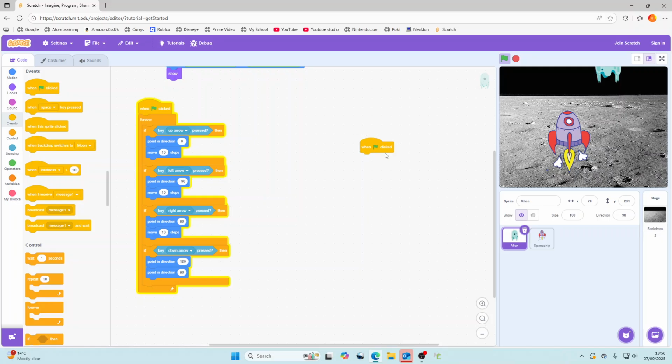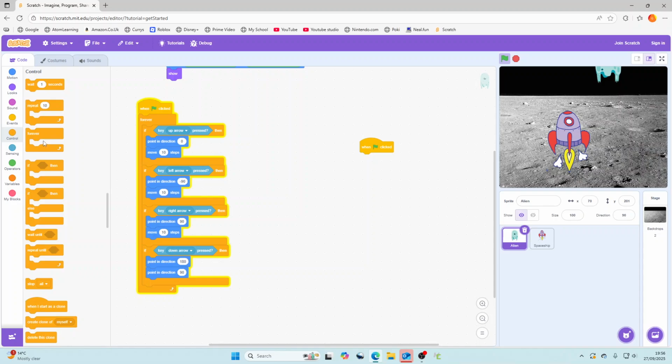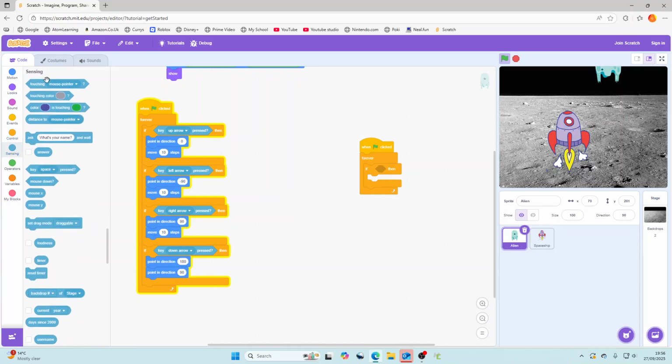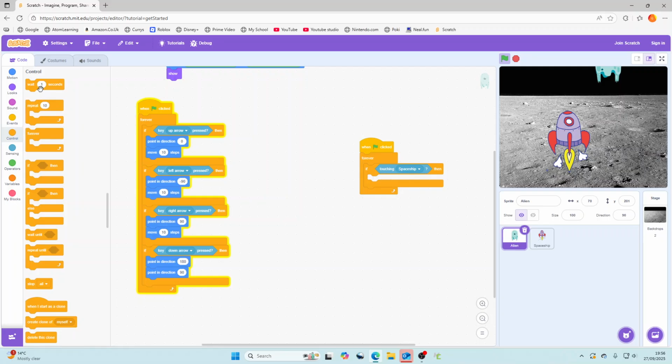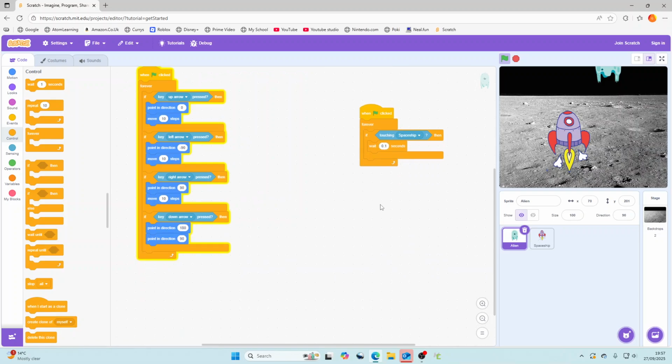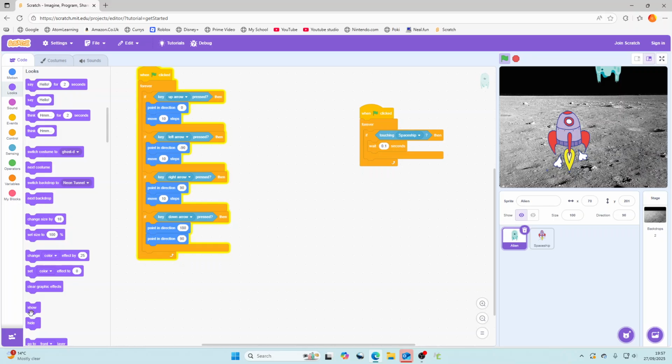Now if we go on to when green flag clicked, you're going to go into forever, and you're going to go to if, then, and you're going to want to go to sensing, touching, and you're going to want to go to spaceship, then wait in control, and at the top you're going to want to put it on 0.1 seconds, and then you're going to click looks and hide.